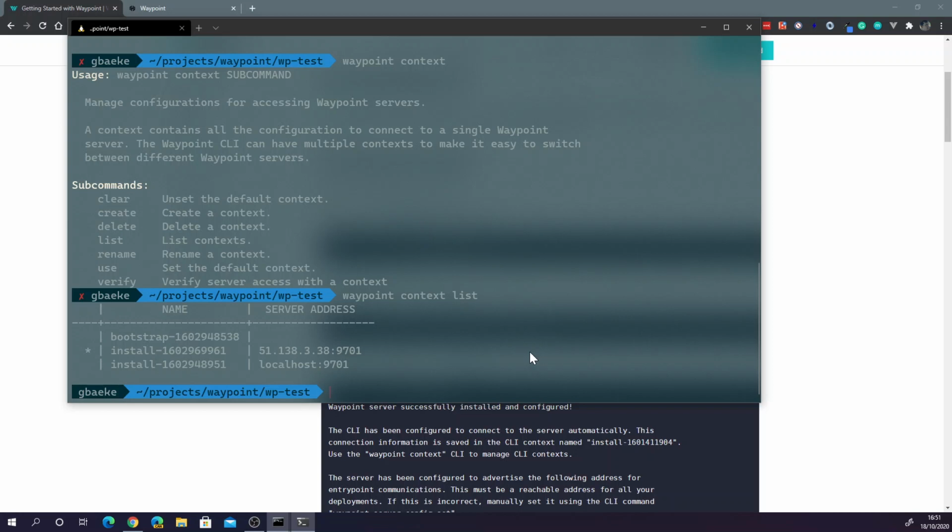But the current context is basically pointing to this server address in the cloud, 51.138 and so forth, and that's indeed the Waypoint server running on my Kubernetes machine.